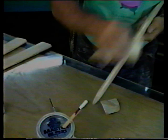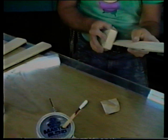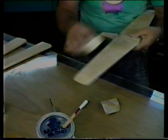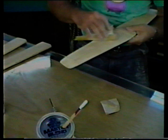You can't just sand by hand and you can't just sand with a block. You have to do about equal amounts of both to get what we're trying to accomplish. Don't know if you can see, there's just starting to be a shine on this part. And of course in the front here, I'm going to be real careful not to take all the glass out of the middle here when I sand around this. I'm going to be real careful to get a nice blend into the fillet.